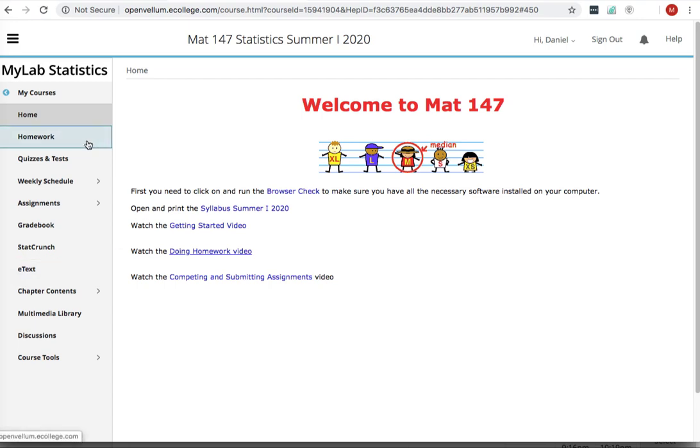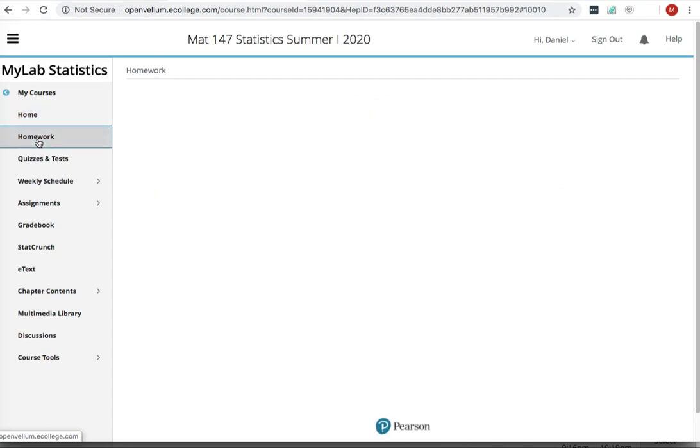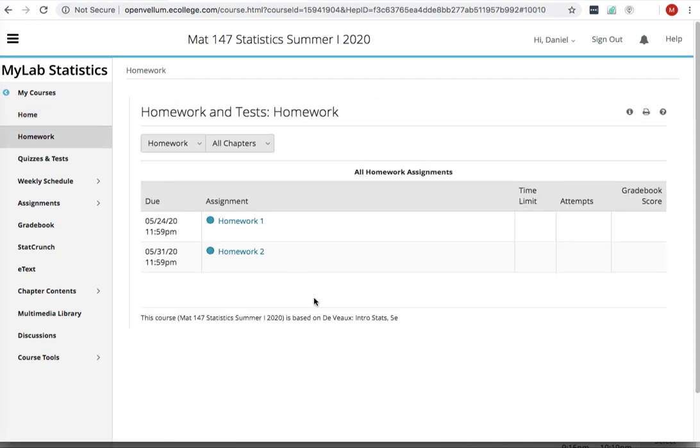Over here on the left-hand tab is where you're going to find your homework. So right now, there are 2 homeworks available. There will be 6 homeworks altogether, and I kind of time release them 2 at a time. So you can click on homework 1 and begin it, homework 2, begin it, and let's see, there are the due dates for both homeworks.